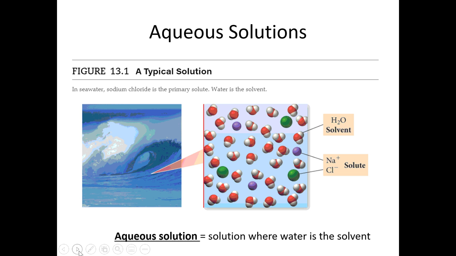And this is the thing that we're most familiar with. When we think of solutions, you probably often think of dissolving a solid in water, like maybe you're picturing dissolving salt in water or dissolving sugar in water. And the ocean is an example of a solution. The ocean is salt water, and it's mainly water. So water is the solvent. And then there's some salt in there, so that's the solute.